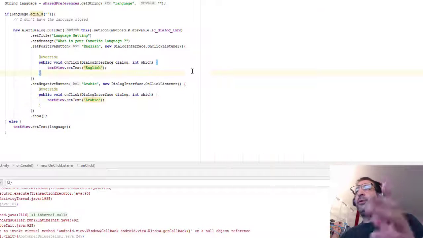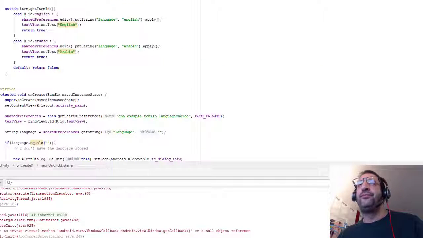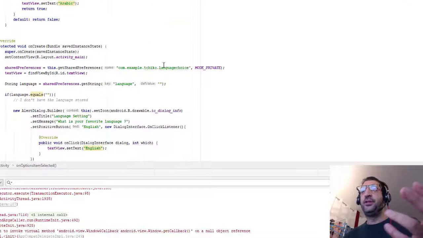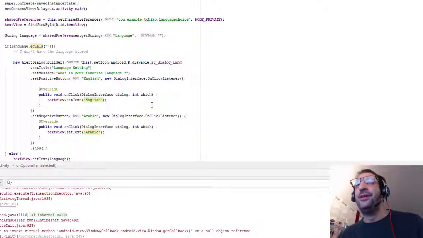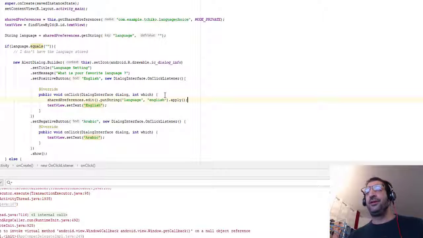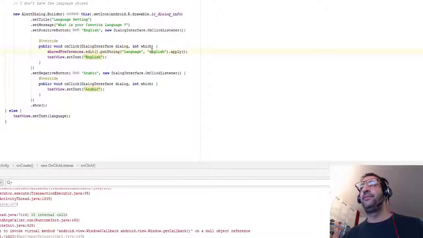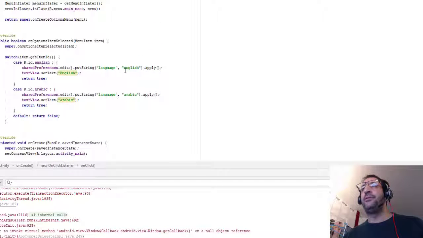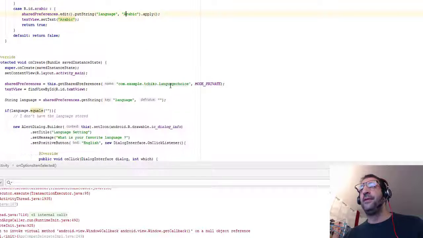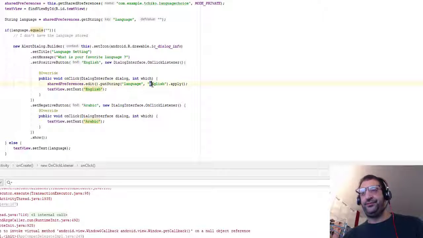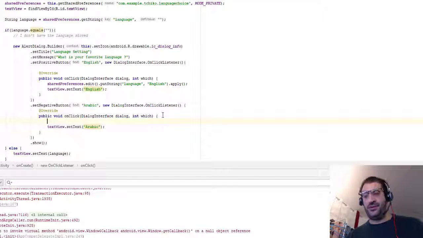So here I can put English, no problem. But I will make the same thing. This one, the same thing here. I don't put it when I choose the first time. So here I put the same thing, English. What do you want? English, Arabic. Okay, I make all the same thing here. English. Let's start with uppercase, the first letter, and here English, and here Arabic. Okay.